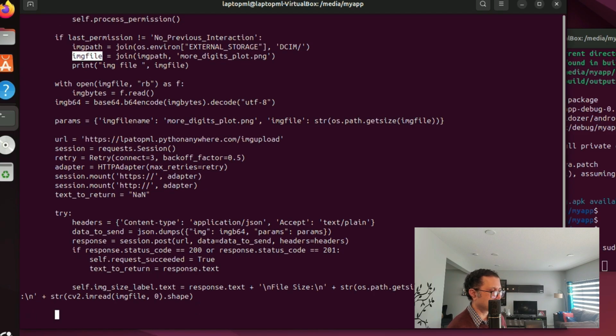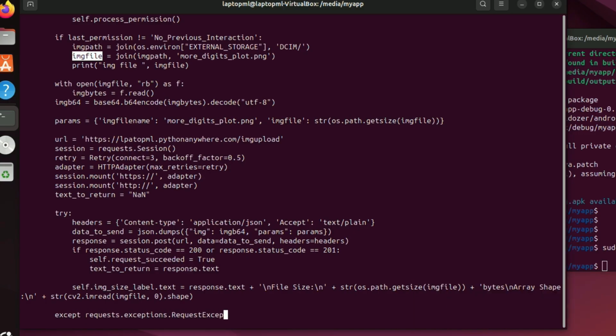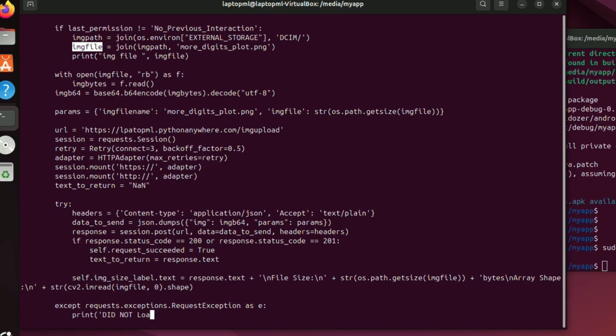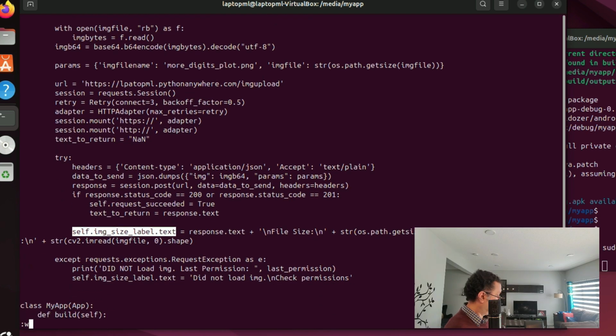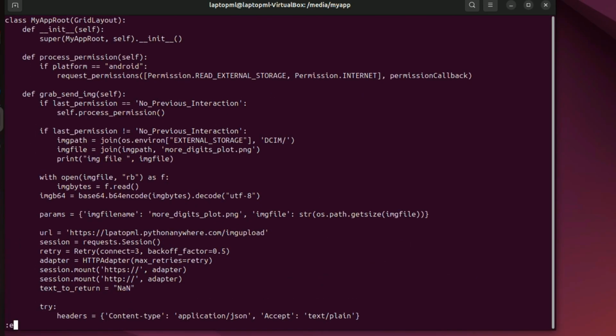I'm going to set up some exception handling too in case something goes wrong with the HTTP post request. And some code fixes, some typos, etc.